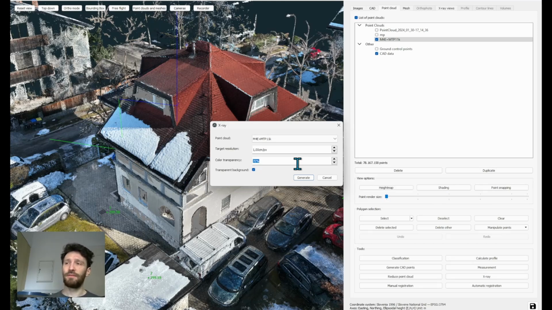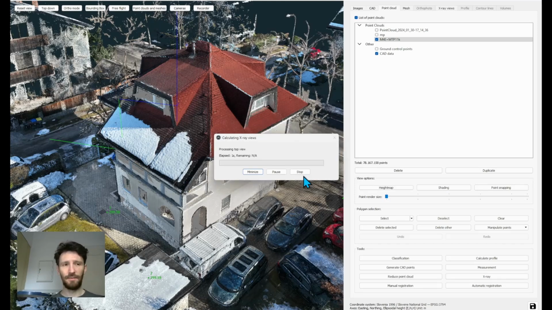So if you have a dense point cloud, crank this number up to 80 or 90. If it's more sparse, leave it at 70. But anyways, play around with this one a bit to get the best results. We have tried now a resolution of 1 centimeter and the transparency of 80%.